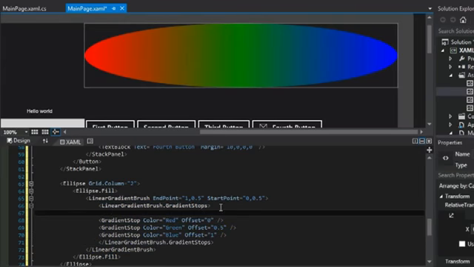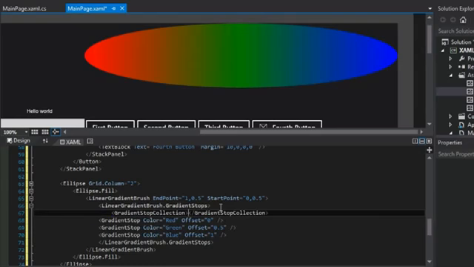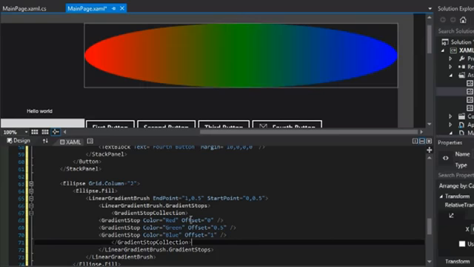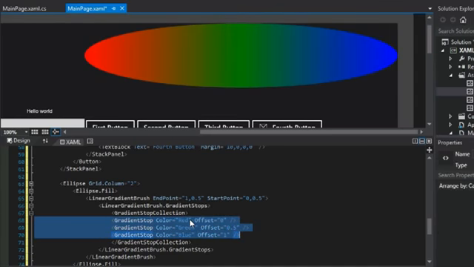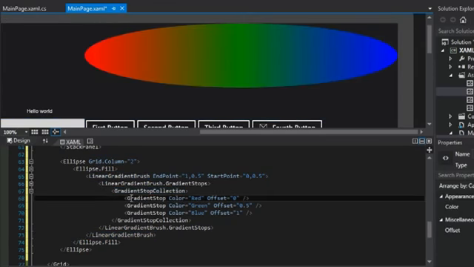And the gradient stops would actually be a gradient stop collection object, which contains a number of instances of gradient stop. Okay, and that's really more correct. If we were to do this in C#, there would be more lines of code because we would be creating instances of, for example, the gradient stop collection and creating new instances of gradient stop.